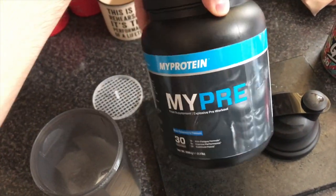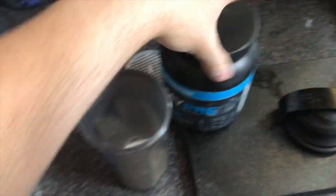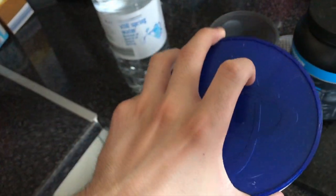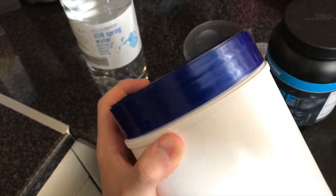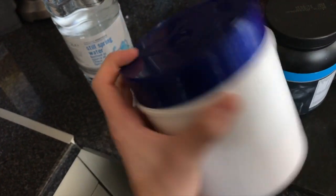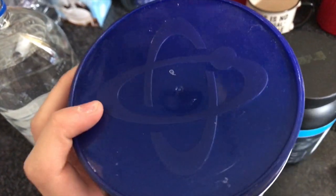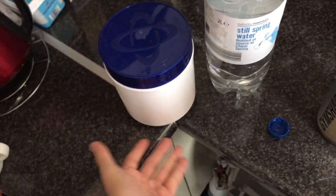I've got a scoop of the MyProtein pre-workout — the pre-explosive blue raspberry flavored — just about to add the water. I've also got watermelon USN BCAA. You might be wondering why the tub is white — that's because USN doesn't label them well. Basically you have to tell by the powder color: this powder is kind of red/pinky, the cloud one is white, and the blue raspberry one was blue. So just look at the powder color to know which one's which.